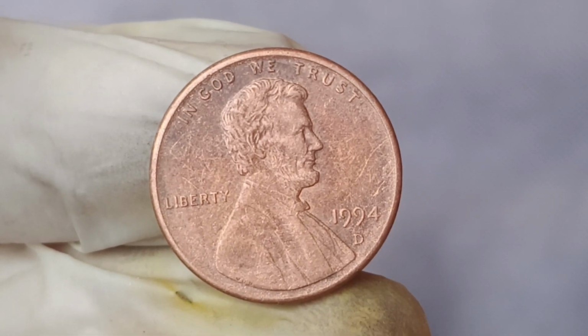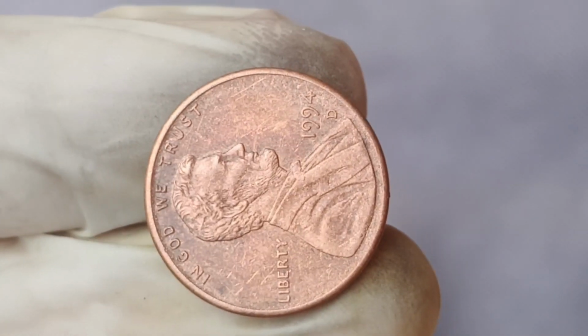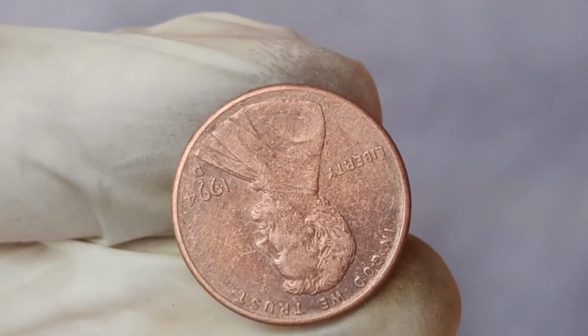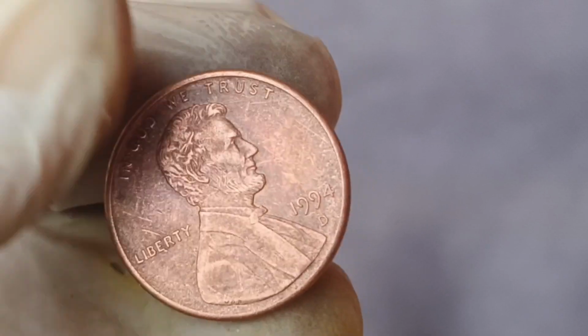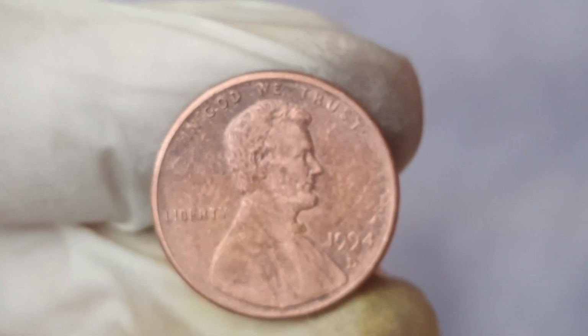The key with this particular 1994 penny is that very few of these double die error pennies were ever released into circulation, and they are exceptionally rare today. Coin experts, dealers, and collectors have all been on the lookout for these double die error pennies. A single example of one of these rare 1994 pennies can fetch anywhere from thousands to millions of dollars, depending on the severity of the error and the condition of the coin.